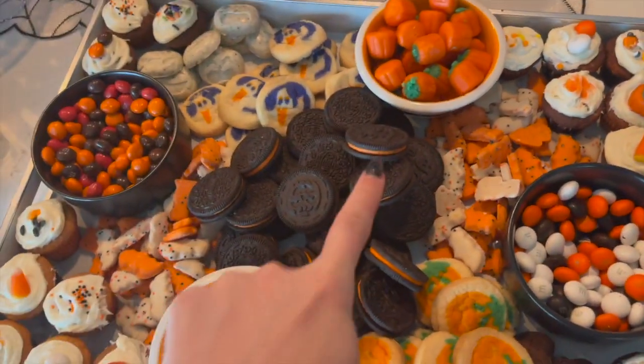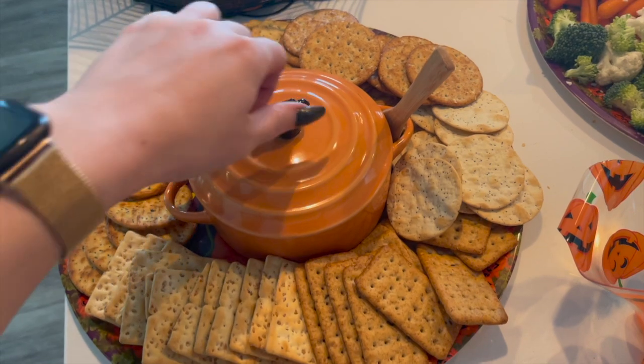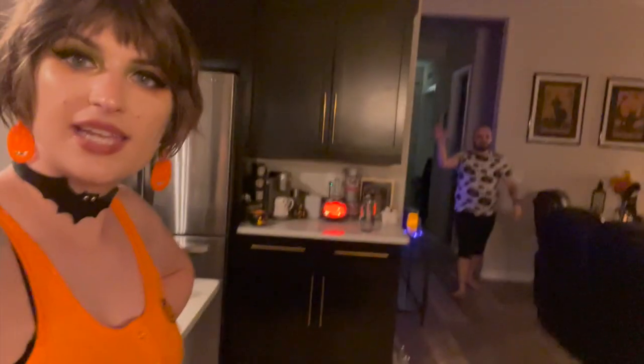Update on the charcuterie board — Zane found Halloween Oreos so I added those to the board and now I feel like it's 5,000 times better. The brie is done and cute. A friend just left — Rachel, if you watch this, thanks for coming. I was the worst vlogger today, I know that — I was just in the moment, hanging out with friends, eating snacks, watching movies, and it was a lot of fun. Just chill and cozy. Did you have fun Zane? Yes.